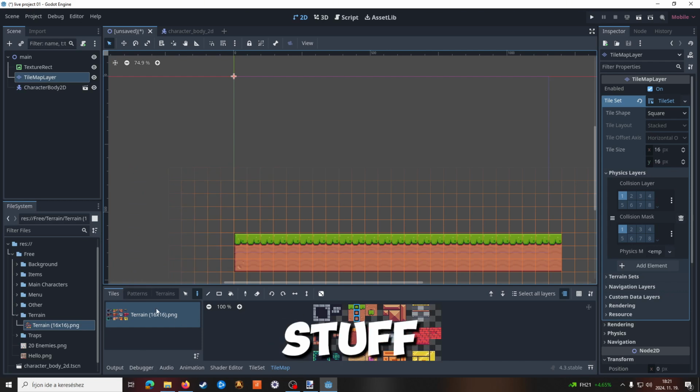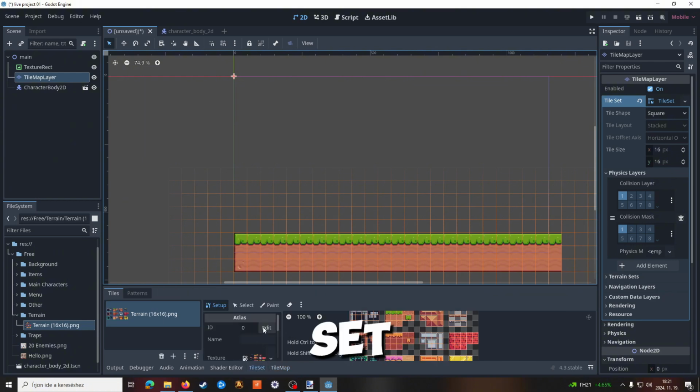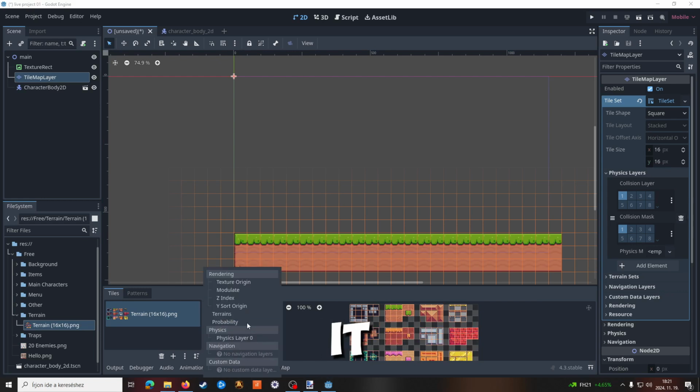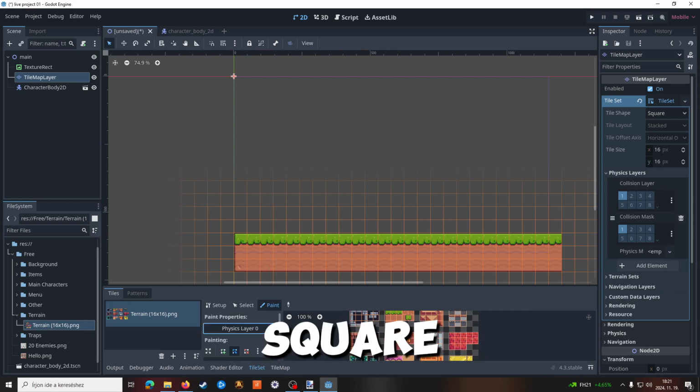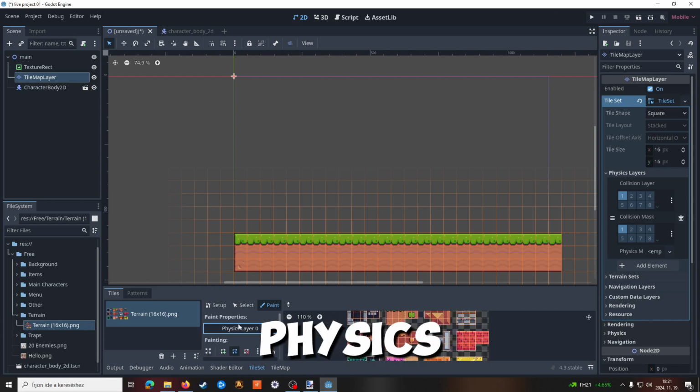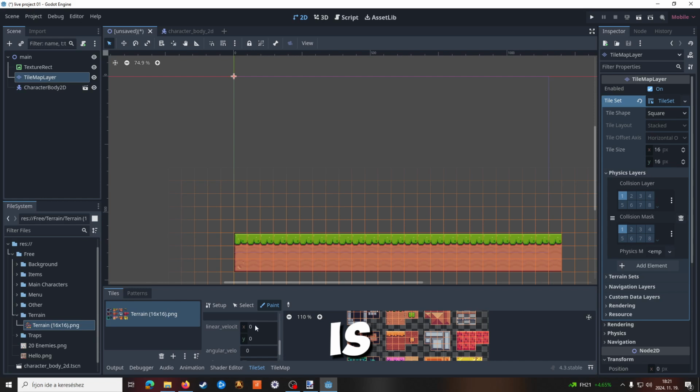Pretty simple stuff. And for this we will go back to the tile set, and I want to paint on it. So we can give properties to it. Each square can have a different property. We'll add basic physics layer to it, which is this one. We can set up some different things to it, add additional points or remove them. We don't really have to do that, we'll just paint them by this.